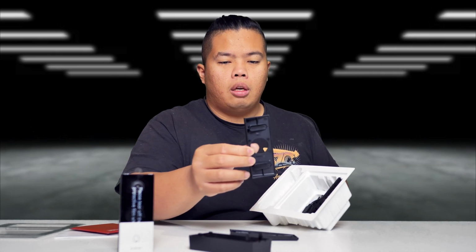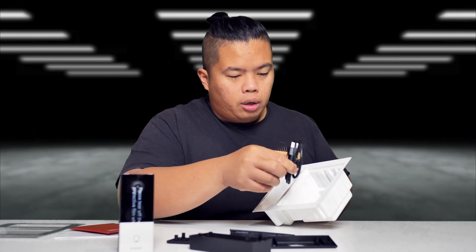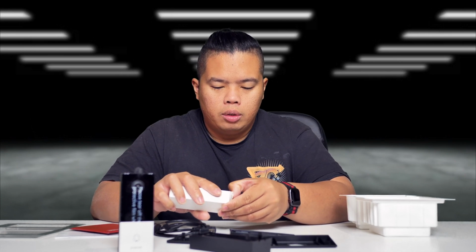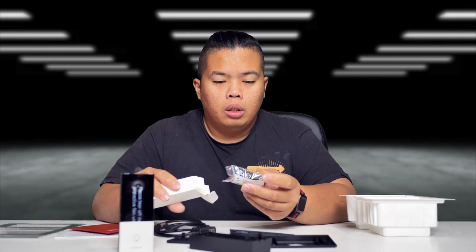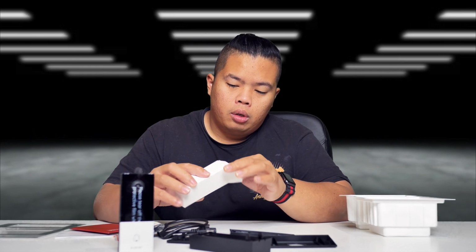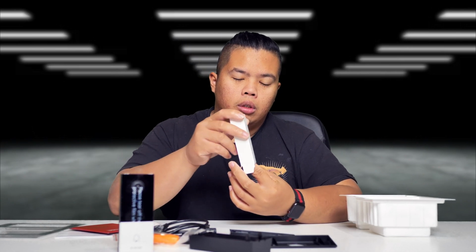Different mounting brackets if you want it angled or whatever, or if you want to just lay it flat. There you go. And then this is how you would connect it via USB-C. And then there's also the Ethernet slot right there and the USB slot right there. And there you go. On the bottom here, there's a bunch of accessories as well. There you go. It comes with the controllers right here, power adapter. Comes with a tool as well, a screwdriver, really handy to have, and the mounting brackets, screws. There you go. Let's put this all on the side and let's go ahead and install it.